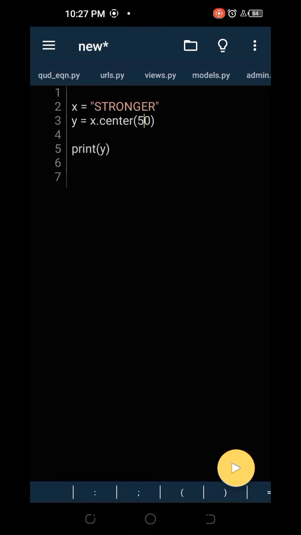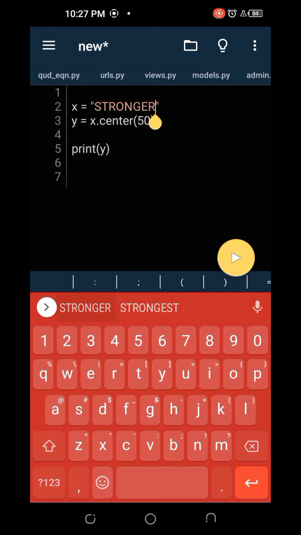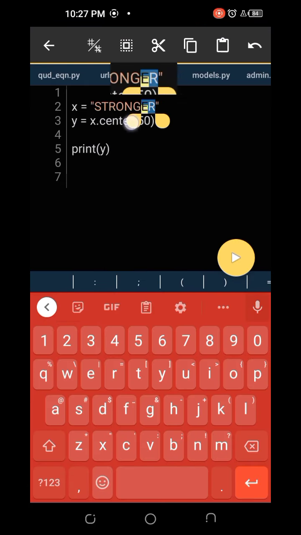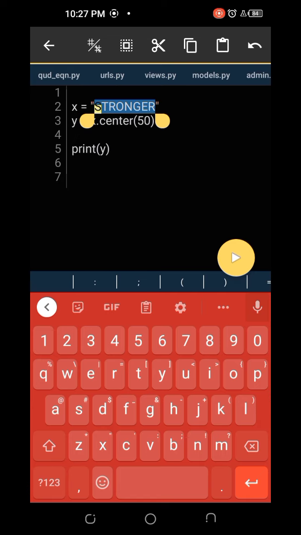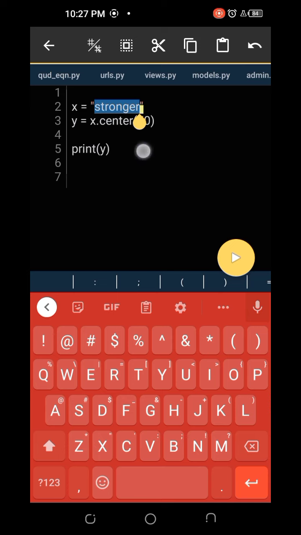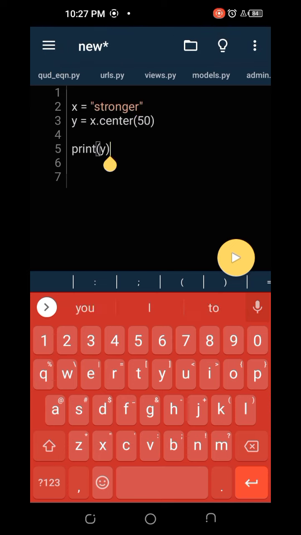So what if you want to capitalize your string? Let's say everything here is in lowercase and you want to capitalize it. We use the dot capitalize method, which does not take any parameter.